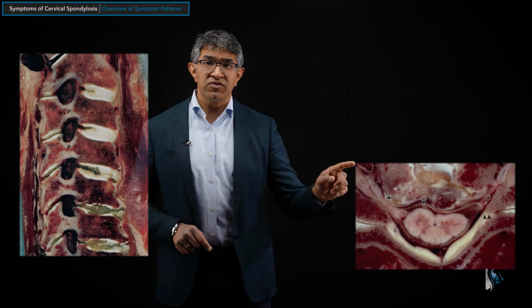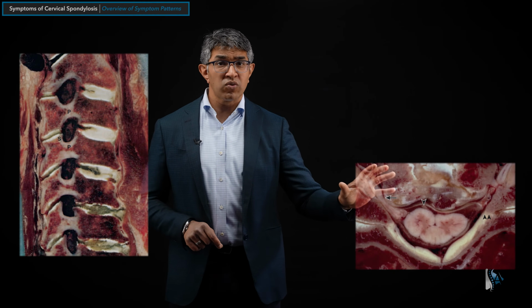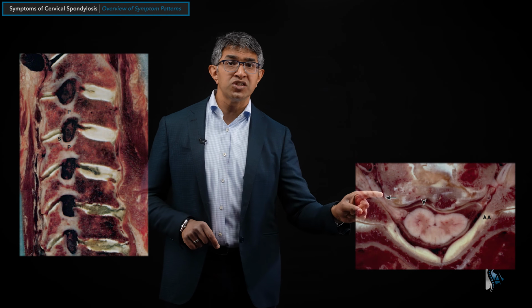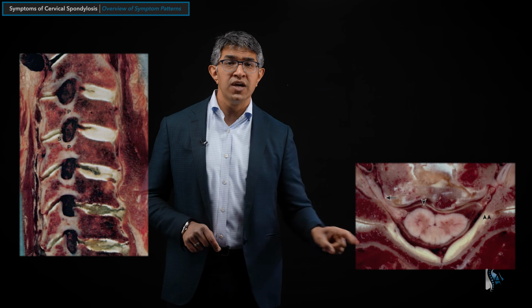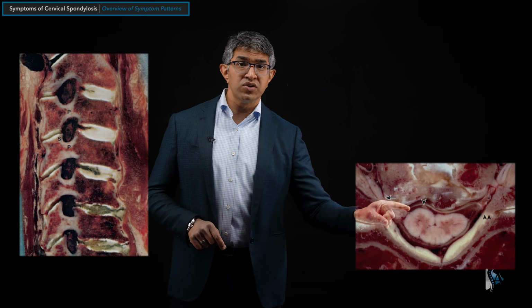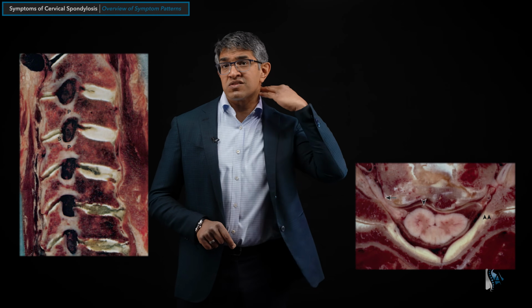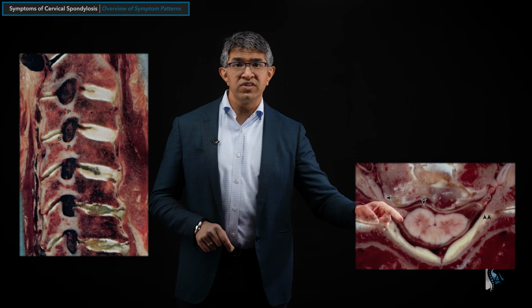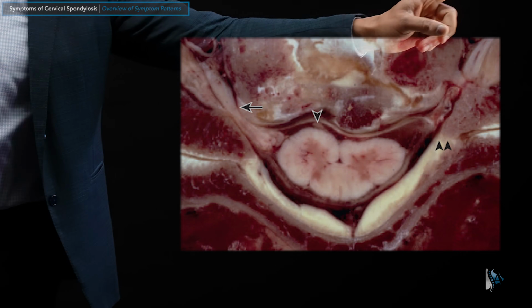When you think about arthritic changes, and we've covered this in prior chapters, these frozen sections from Professor Wolfgang Rauschning really highlight the relationship between some of these arthritic changes and the structures around them. So here you can see the spinal cord in cross section. This is a slice like this. There's a nerve leaving on the right side here. There's a nerve leaving on the left side there.